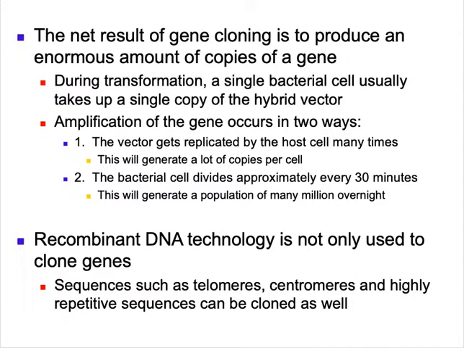So the result of cloning a gene, after this, then you can do lots of different things. One is to make a whole bunch of DNA so you can sequence it or mutate it. As the host grows and replicates its own DNA, it also replicates the plasmid, and so that's why it generates tons more DNA. The bacteria grow it up.